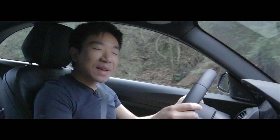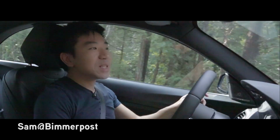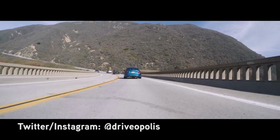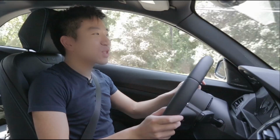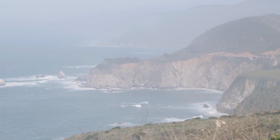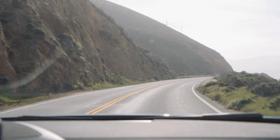I'm no longer in rainy Vancouver, I am in beautiful California, driving the new BMW M2. I'm on the road right now. I will get a track portion later on at Laguna Seca Raceway, but for now, we've got some twisties. Been driving up and down the coast all morning, and what a beautiful drive it is. You Californians have it so lucky. The scenery is magnificent, the roads are beautifully paved, you got twisties at every turn, and I've got this awesome new M2 at my disposal.